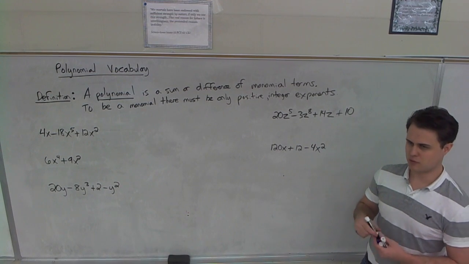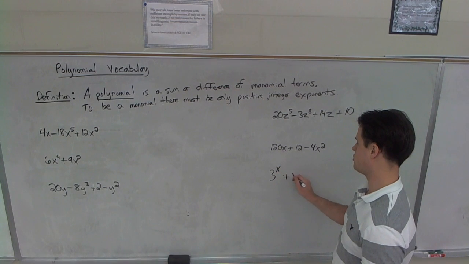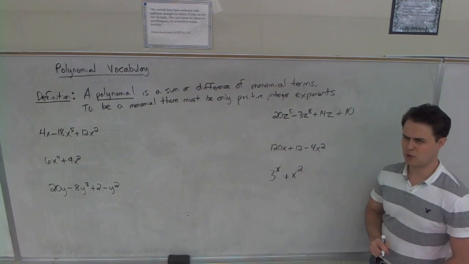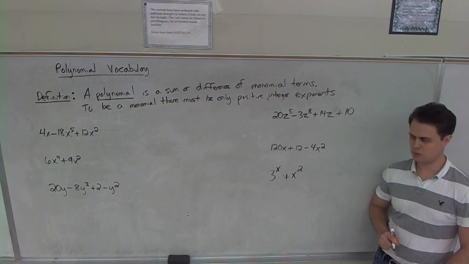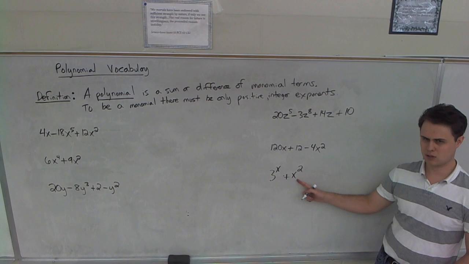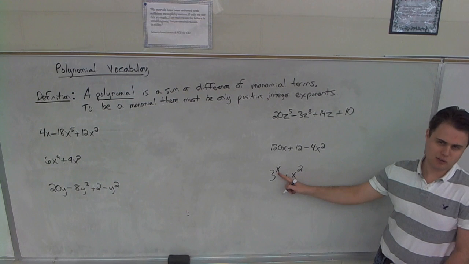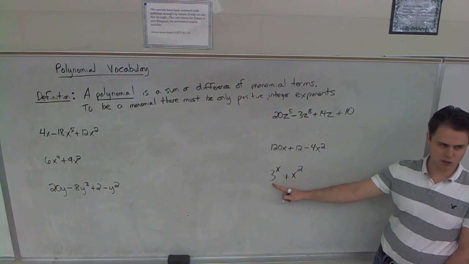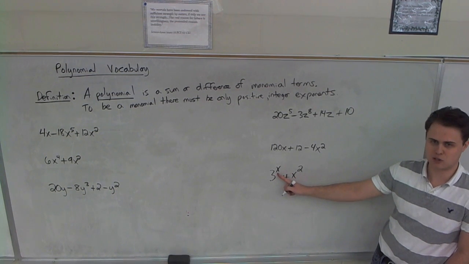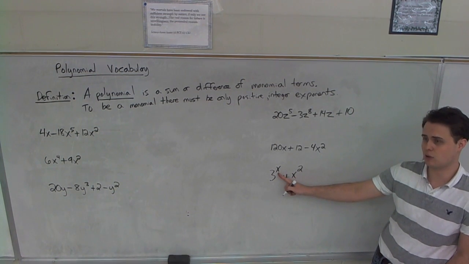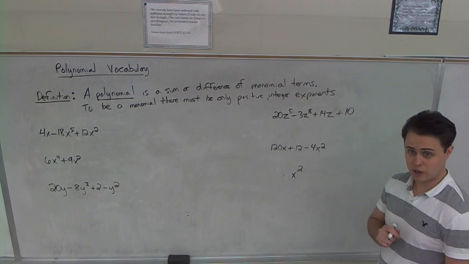So let me show you some examples of things which are not polynomials. Things like 3 to the x plus x squared. That's not a polynomial. Why? Is this part good? Yeah, but Logan? The x part could be kind of anything, right? This was an exponential function that we just barely started to look at last time. So it's not a polynomial function. This could be fractions and stuff since it's x, so that's definitely not a polynomial. It has to be an integer and it has to be positive.